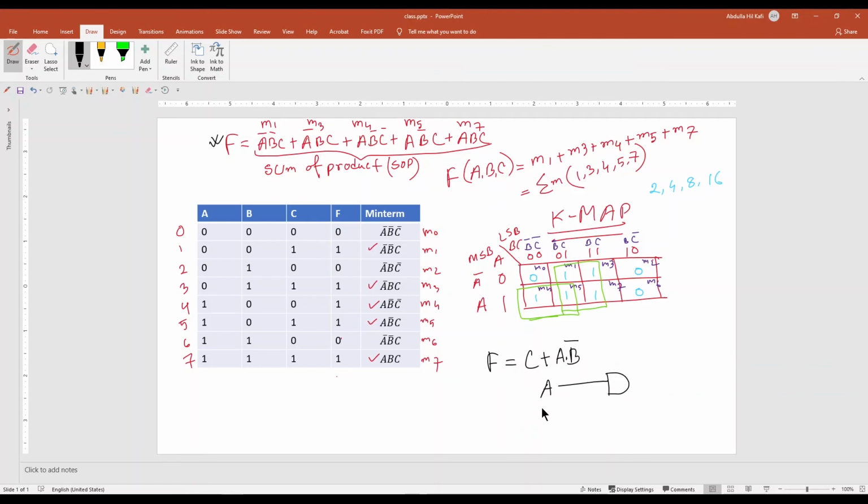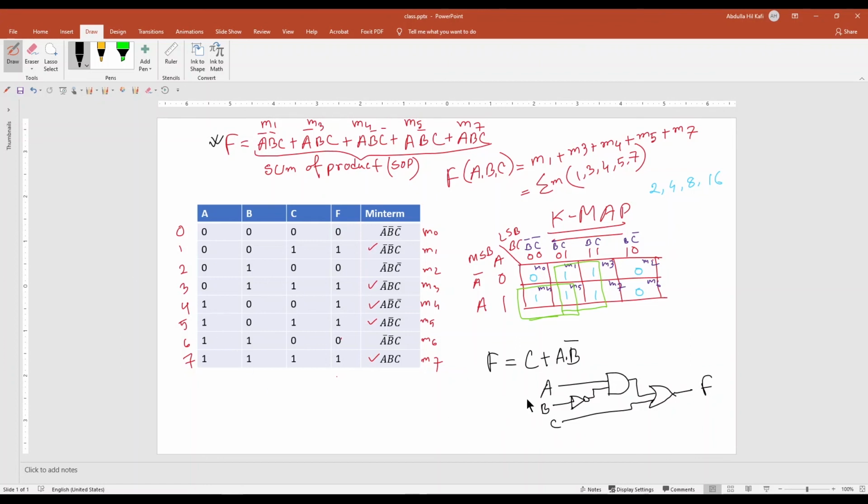B should go to a NOT gate, so b is here. Now if you connect this like this, so a b bar, and another one is an OR gate, and c is coming from there. So this is our F, and this is our final circuit.